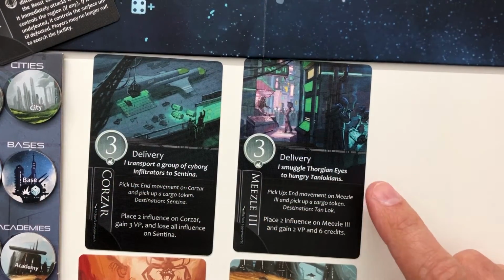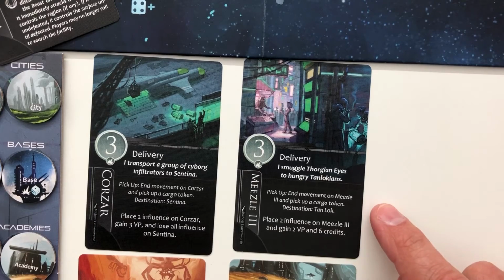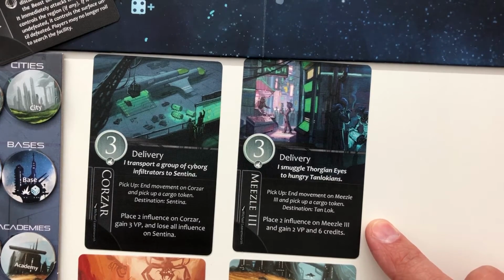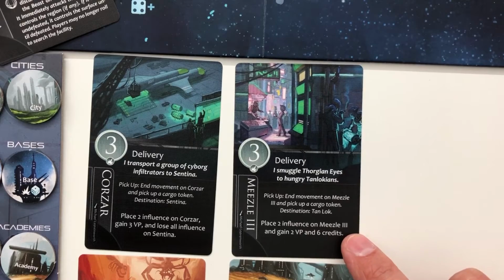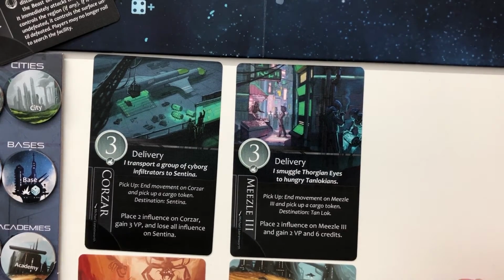So we got this one over here, 3 power here, delivery. I smuggle Thorgian Eyes to hungry Tanlokians. Is that a guy? His name is Thorgian Eyes? Or do I deliver like eyes, like eyeballs, to hungry Tanlokians? Ugh. Okay, pick up end movement on Measle 3 and pick up a cargo token, and then go to Tanlok. Oh, Tanlok is under Sarkeen Regency. I mean, we can still go and drop off some stuff. Okay, maybe. Place 2 influence on Measle 3 and gain 2 VP and 6 credits. Oh boy, them eyeballs are worth a lot.